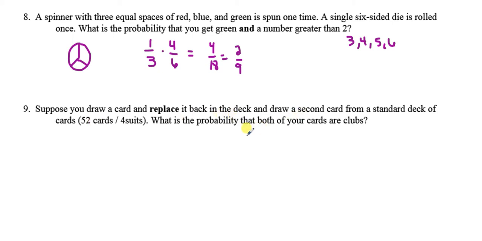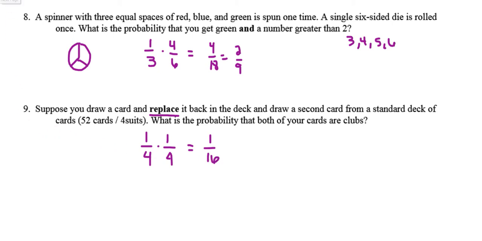Probability that both your cards are club, you replace it back in the deck. So there's 4 suits, so it's 1 out of 4, or 13 clubs out of 52. 13 out of 52 and 1 and 4 is the same thing. So it's 1 and 4, you put it back in the deck, so the probability stays the same that your next card is another club. So the chances that you get 2 clubs is 1 out of 16. 1 times 1 over 4 times 4.